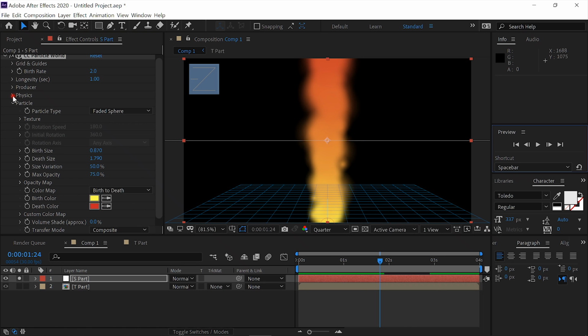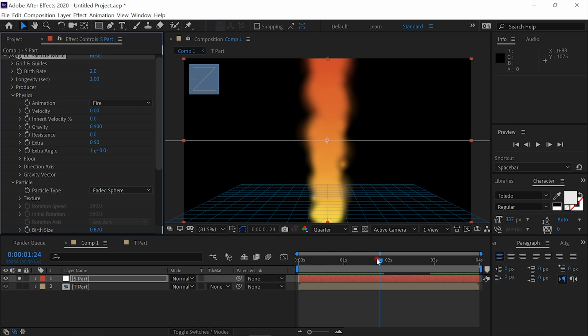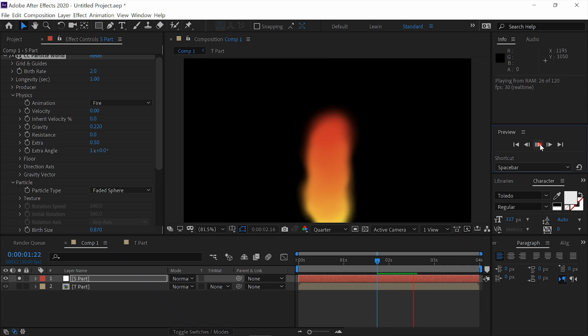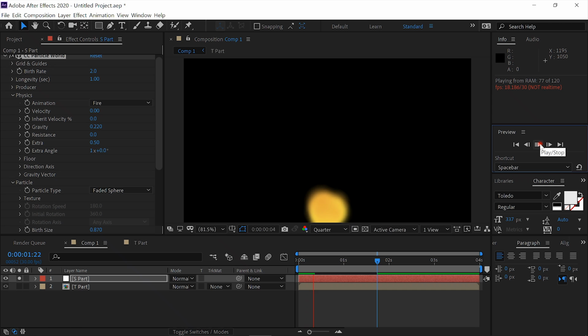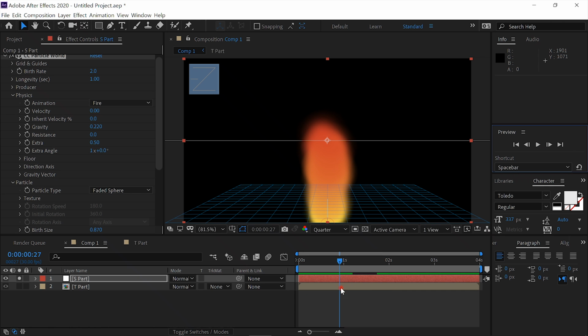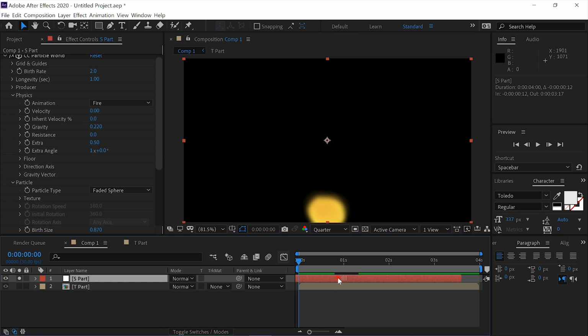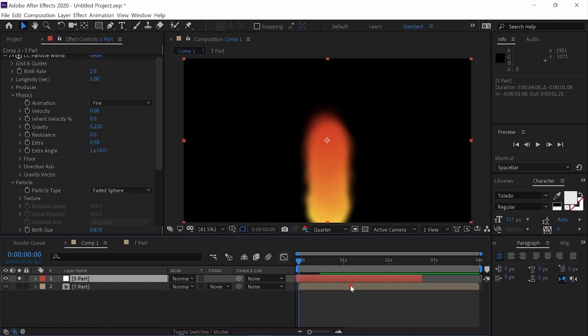We'll go back up to the physics and make sure we have the particles fully engaged. And we'll lower the gravity until the particle stream comes down to about the halfway point. Now let's look. Alright. Once again, we'll put the cursor at frame 0. We'll grab our S part particles and drag them over until the particles are fully engaged. Then we'll come to the end and stretch it out to the end of the comp.